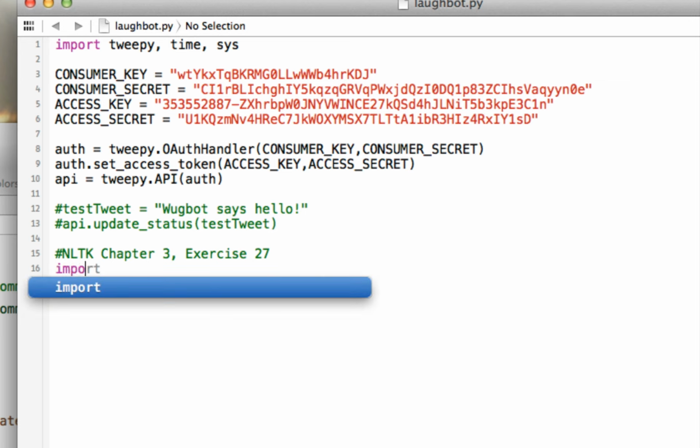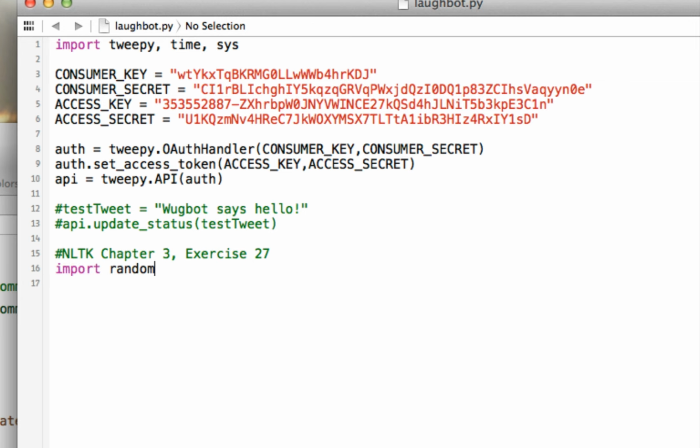So import random, and then define the function laughter, and you give it a number, and you say laugh equals. It's not really clear in the handout, but that's 2 single quotes. You can do 2 double quotes. It doesn't really matter whether it's single quotes or double quotes in Python.